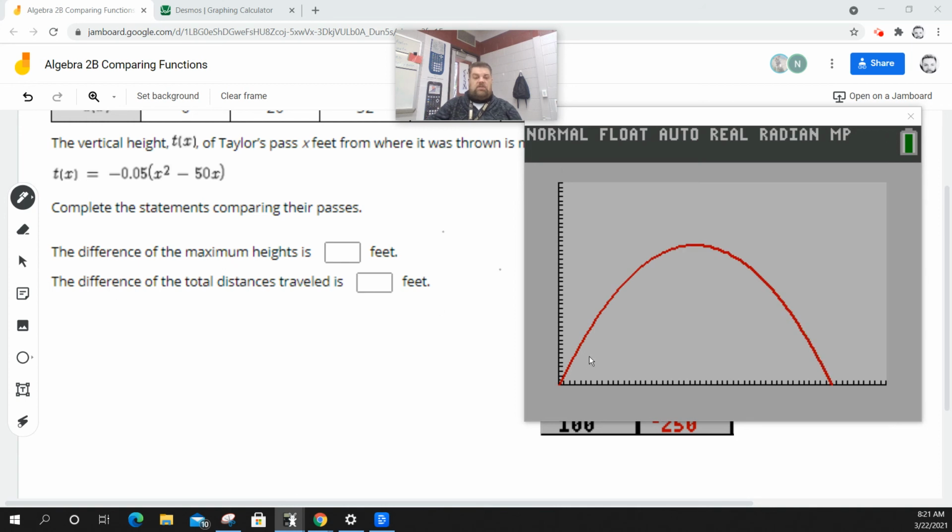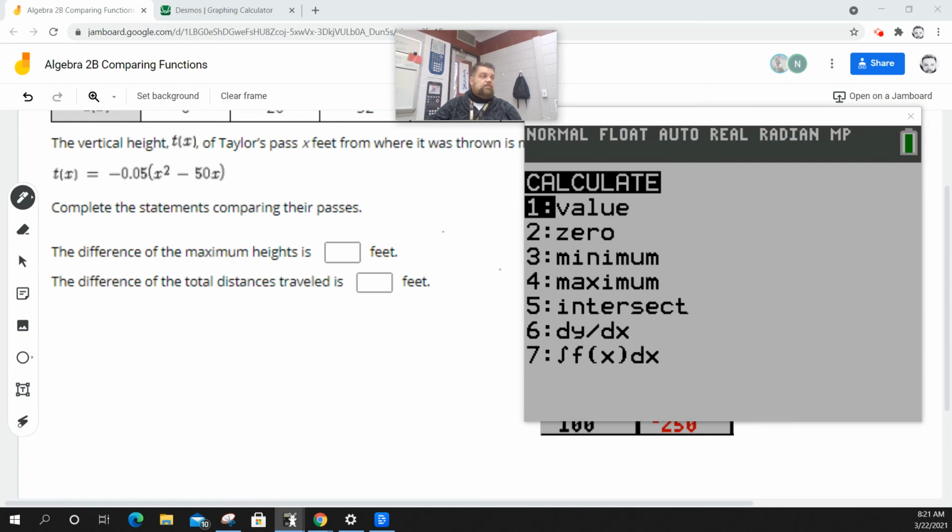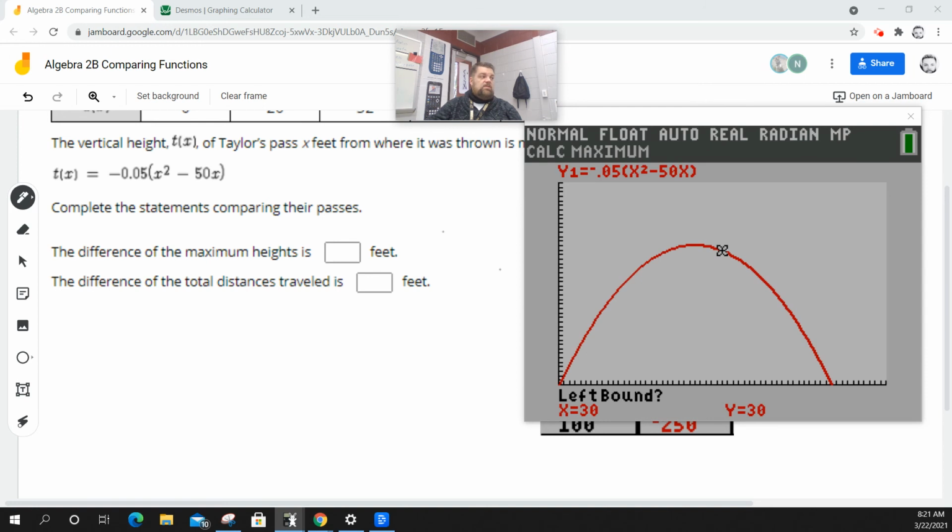So when I look at the graph, there's probably a 10 and 20, and then we know that there's a 30 and a 30, but I'm guessing that there's a value in the middle here. So I'm going to let the calculator tell me what the maximum value is, which is the maximum height. The left bound means I go a little bit to the left of where I think the vertex is. Then I go a little bit to the right. And then I try to go where I think the vertex is. That's close enough. And it'll guess. So at 25, it's 31 and a quarter.